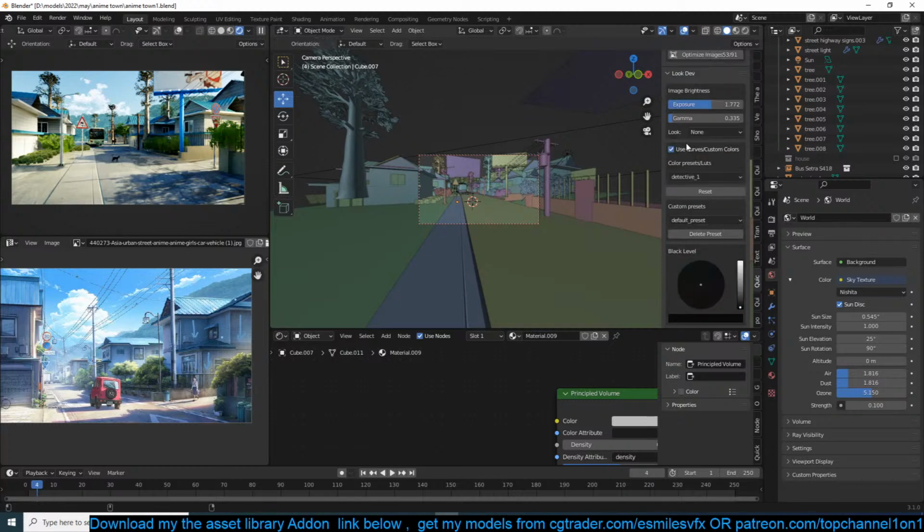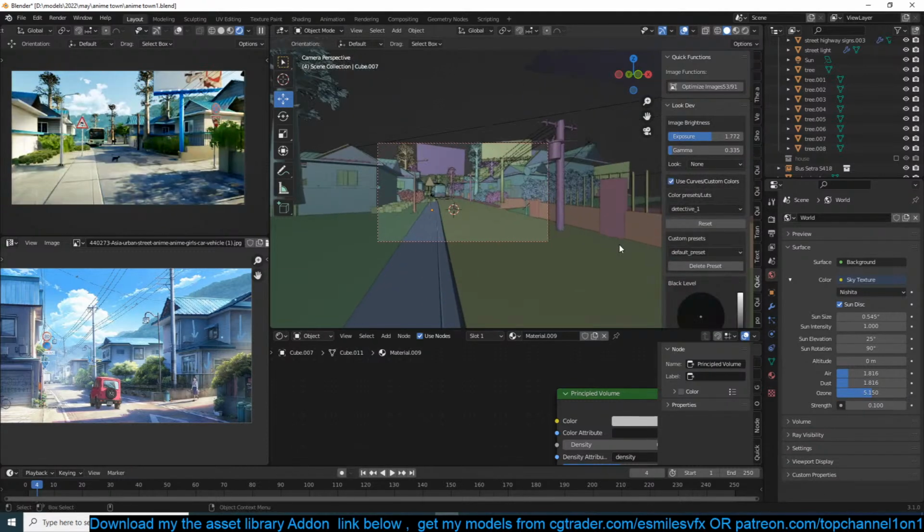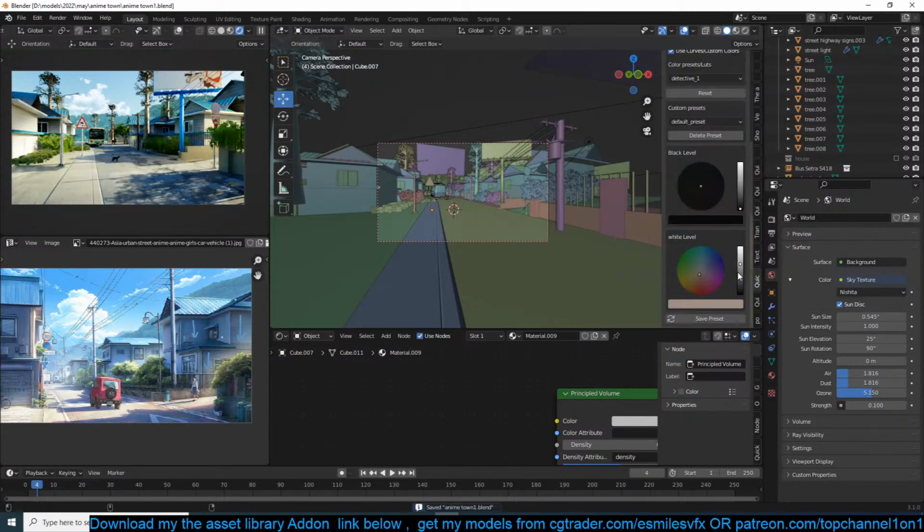Let me see if I move. That's also not too bad. Just play with the colors a bit here.